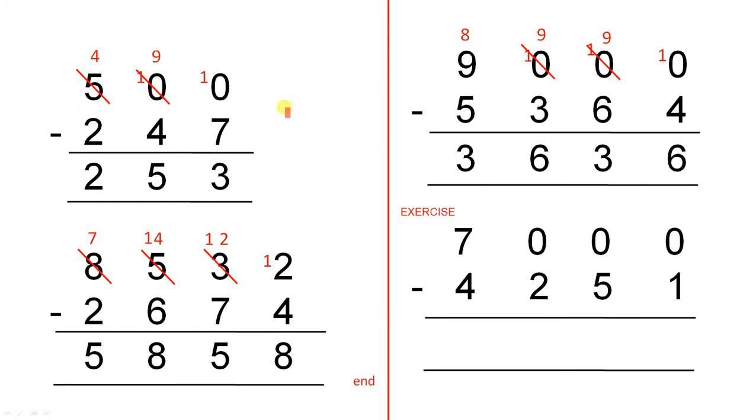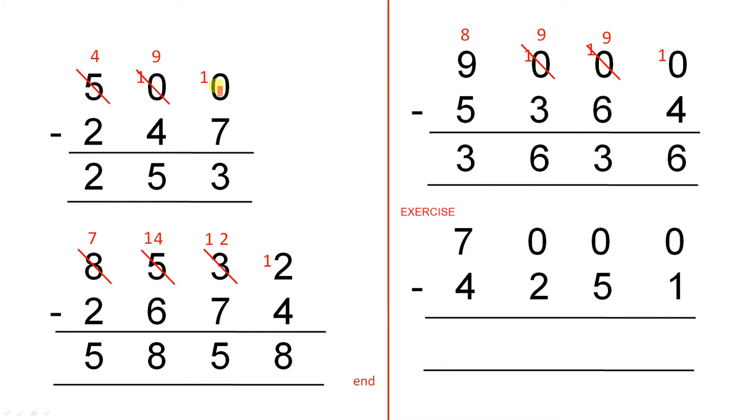Next we have 500 minus 247. Now if you remember what we did in the previous video, we go right across to here, to the hundreds column. Okay? Because 0 take away 7 we cannot do, and we can't trade because that's a 0. So we go right across to this column here. So this 5 becomes a 4, and then we put a 1 there. So that's now 10. See that?